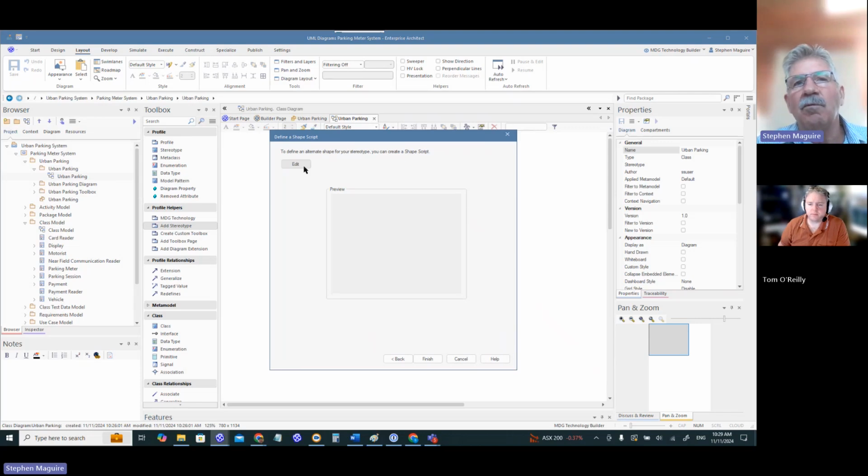You notice almost when we're dragging elements from the toolbox onto a diagram, they come up in a particular shape. Classes come up in a rectangle, so do components with a little connector symbol in the right hand corner. Use cases come up as an ellipse. So if we wanted a different shape, we could create our own shape for the parking meter, and we can do that quite easily, and there are lots of examples in the help system of how you could create that. And then every time you use that element, it would come up in that shape.